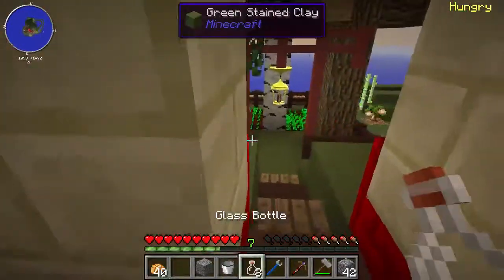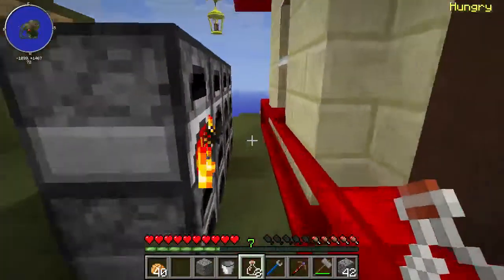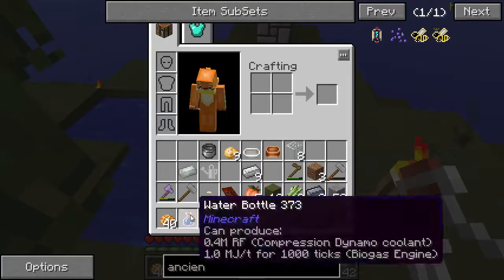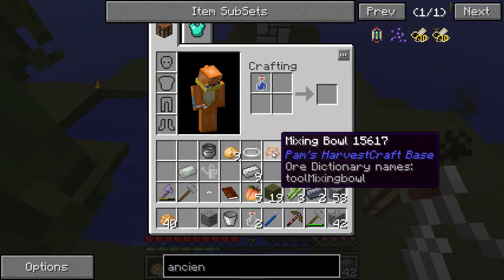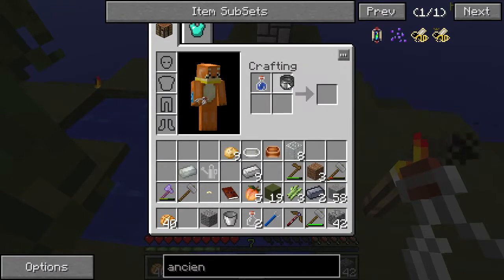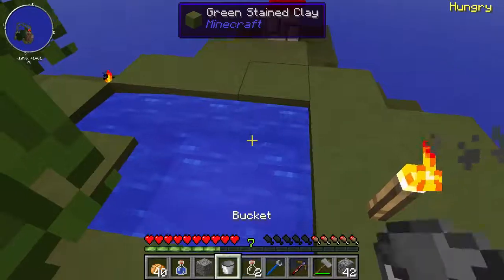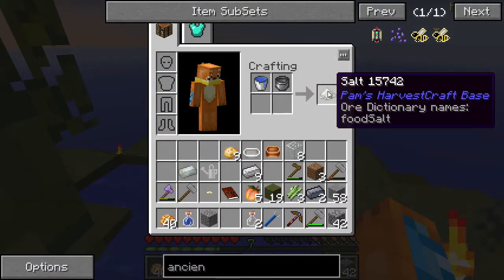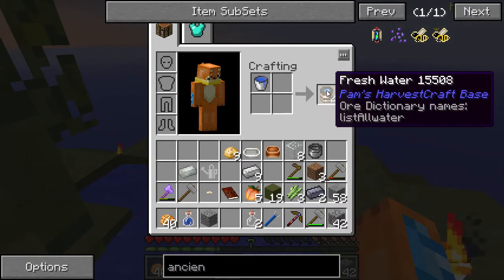Let's see if it works with the glass bottle. That'd be really convenient if it did. It'd be understandable if it didn't, but I do still have the other things. So let's see. That and... that? No. Maybe. Let's try it with the bucket. Thankfully, you do get the bucket back. Okay, so that makes salt. Also, fresh water.